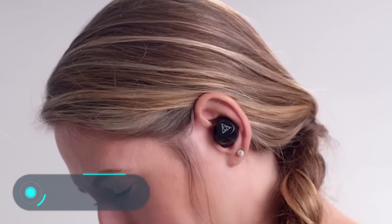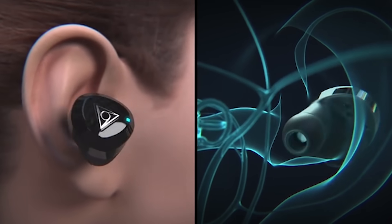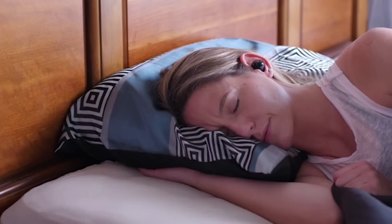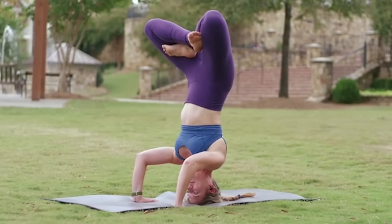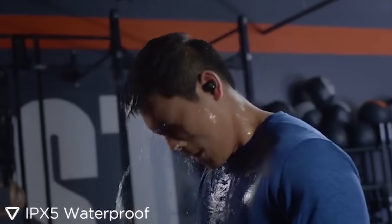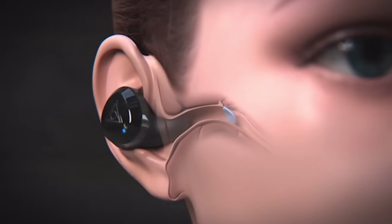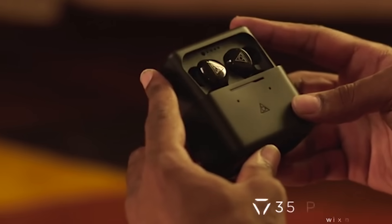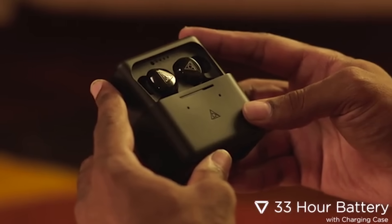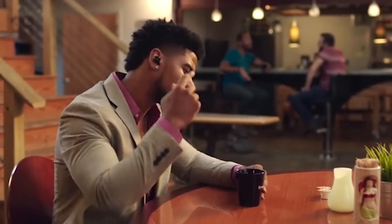Vi Fit: hundreds of wireless headset models exist on the market, but not all manufacturers create truly comfortable headphones for long-term use. That is why the Japanese startup Vi Style developed a headset for everyone. Its main feature is a body made of soft silicon which takes the shape of the ear canal and adapts to the user's ears. The battery life is four and a half hours, and the special carrying case provides more than 33 hours of total use. You can buy Vi Fit for $89.